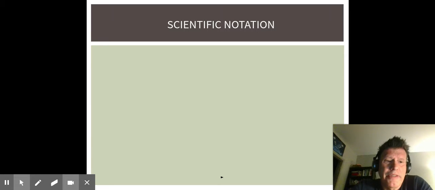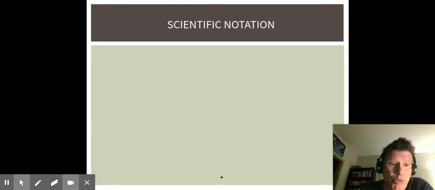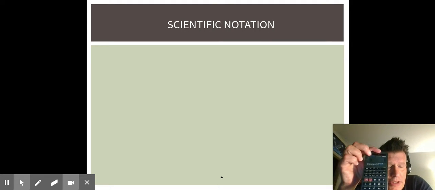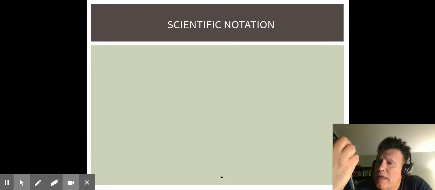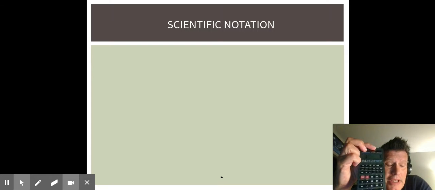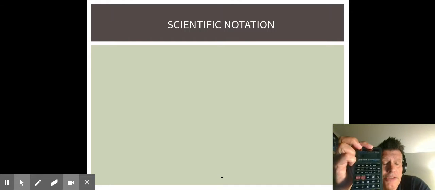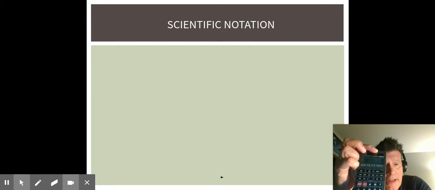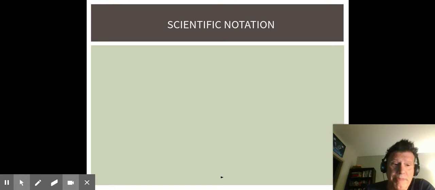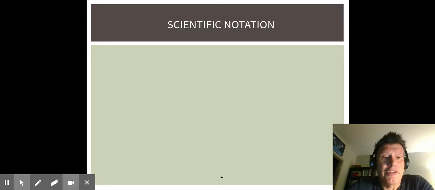Okay. Scientific notation. That is always important. So many people forget how to do it. It's very important to use a calculator. Every calculator has an EE or EXP button, and you've got to make sure you're able to use it properly. Always check your calculator on how to do it. Some calculators you press EE, then your exponent, and some you hit the number, then the exponent value. So it really depends upon your calculator. That's why it's always good to have one calculator that you can always use for the class.